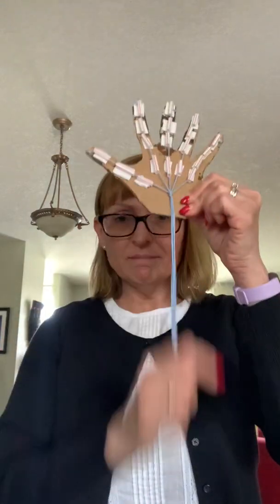What I've done is, after I threaded the cord all the way through each finger, I tied it off here. As you can see, it's just a little knot, just so it all stays together and you don't lose any, and then this just hangs down below, okay? So when you pull it, you can see the fingers bending like our own hands would bend, okay? You can think of these as maybe the muscle in the hand working while the hand is moving, also the tendons in our hand that help our fingers move.